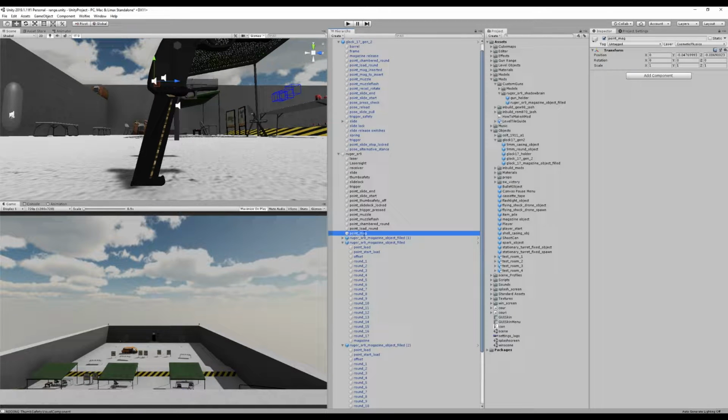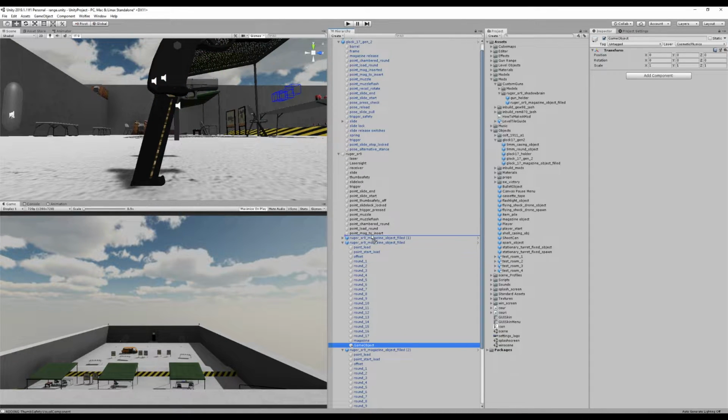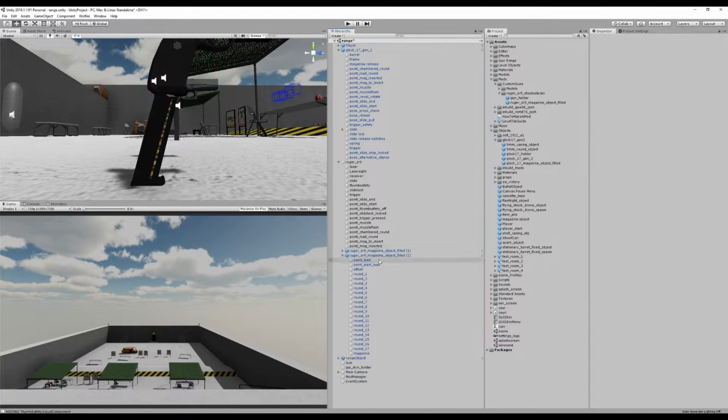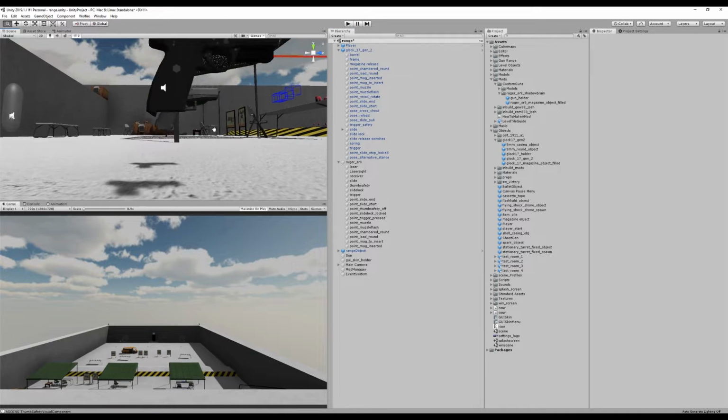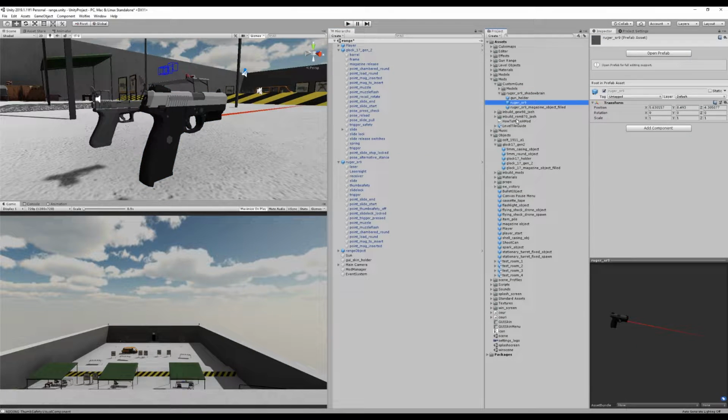Mag to insert. And then this one gets to be point mag inserted. And then I can delete these, because it doesn't need a magazine in the model. Let's make this a prefab, just so I have that done.